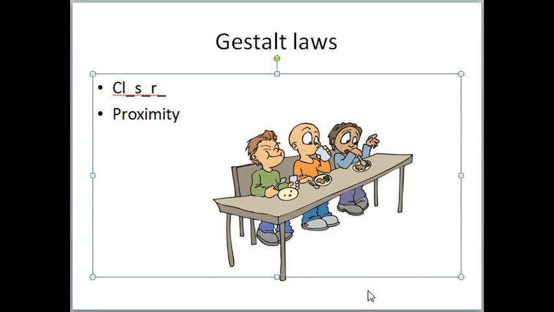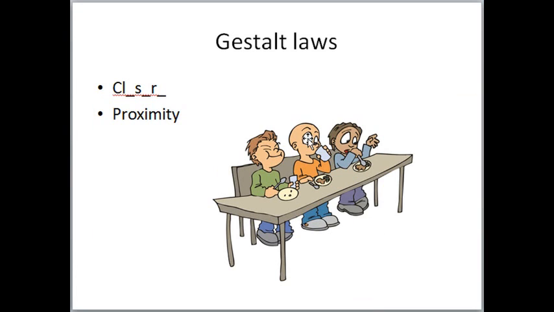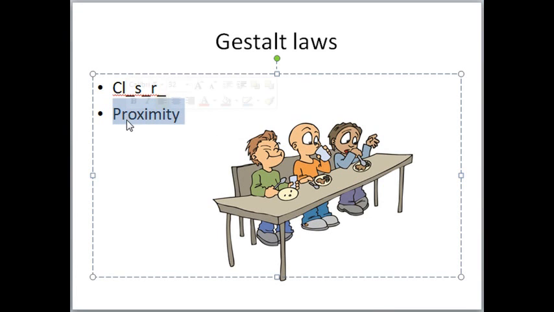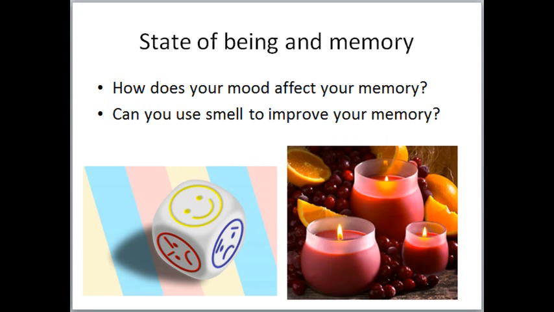So sometimes when we make memories, we're going to pull them out thanks to the things that we remembered with those things, or what was going on at the time. This idea of proximity. One memory can be close in proximity to another memory and help us recall those. If your girlfriend dumped you when you went to the movie theater, then when you go to the movie theater, you're going to remember that your girlfriend dumped you. Some of those proximity ideas.